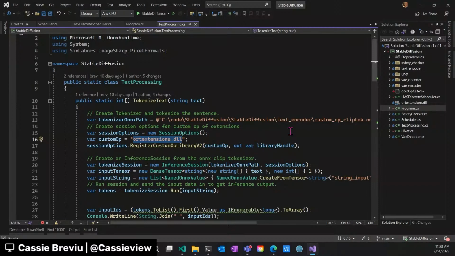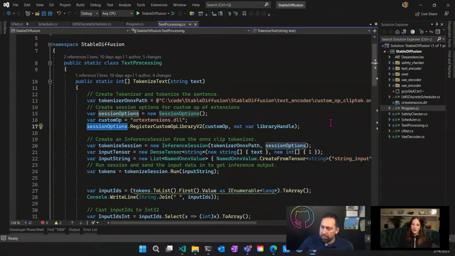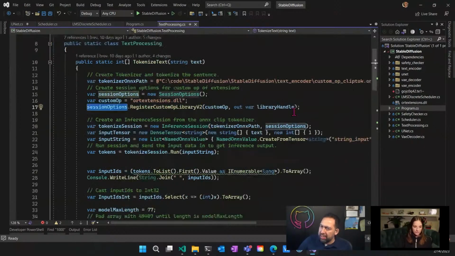That is not the case with the new version. So I could refactor this, I believe, and I would no longer need to have this DLL included. It would be part of the ONNX runtime package that you would download. But you do still need to register the op in your session options. So custom ops are a way to extend ONNX runtime for different scenarios, and it's how they implemented the ONNX runtime extensions package. I see.